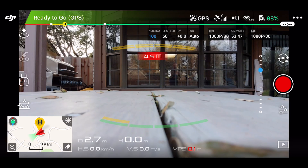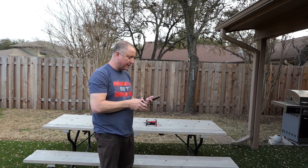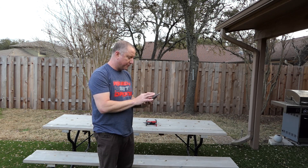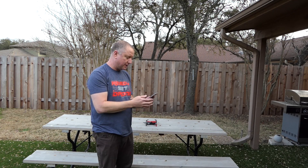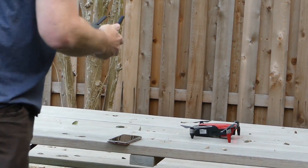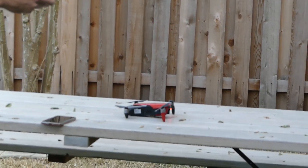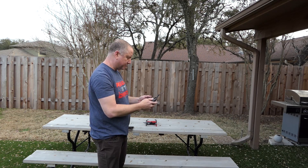The battery says 98% — it was 99% when I first turned it on, and it dropped one percentage as I was getting the screen recording going. That's okay, that's a pretty full battery. My wife has generously lent me her mobile phone to use for the stopwatch. I'm going to set it down here, and as soon as I fire this up, I'm going to start it. We're just going to hover here and see how long it goes until it reaches 20%.